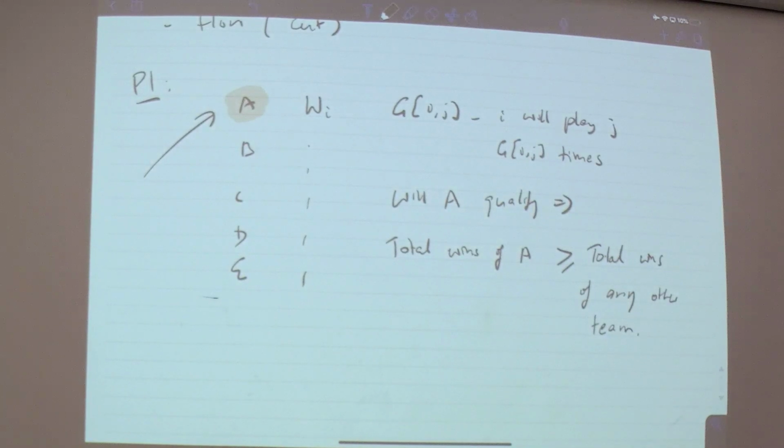What other obstacles do people feel like they're facing as they try to formulate this? Yeah. So if you're considering this as a flow problem, then what is the source and what is the sink? You're struggling. So what I would suggest in that kind of situation is, don't worry about the source and sink just yet. Try to set up the graph, and often the source and sink will become clear as you go along. So let that not be the first thing you do. Try to think of how do I encode notions of winning and losing and stuff like that. Okay, so that's another suggestion I would make.